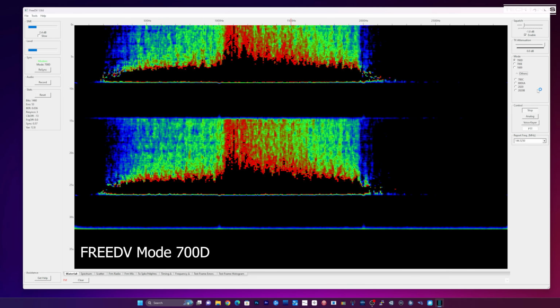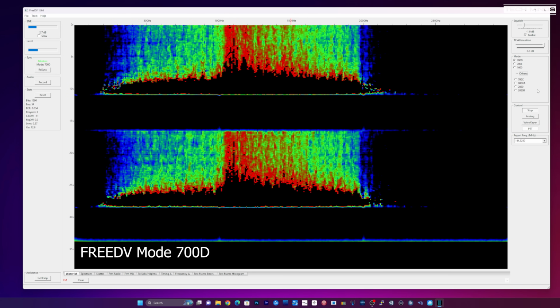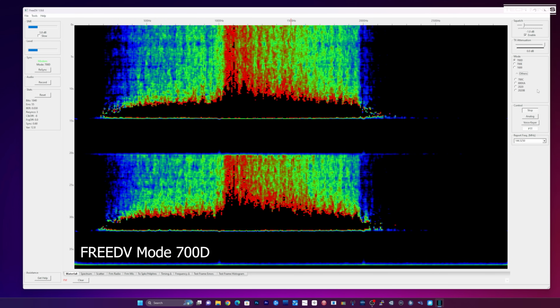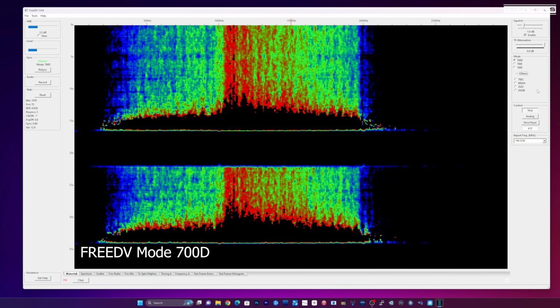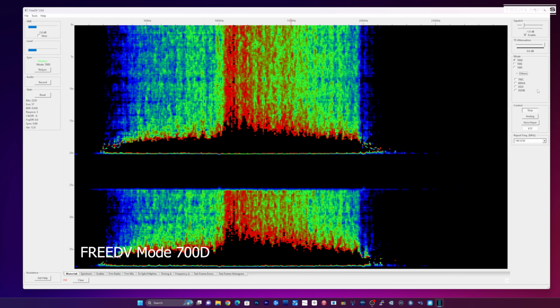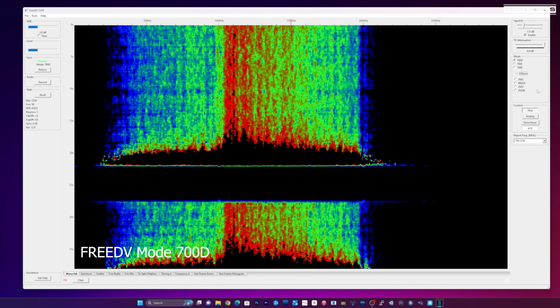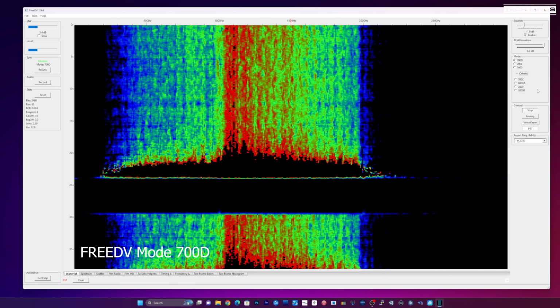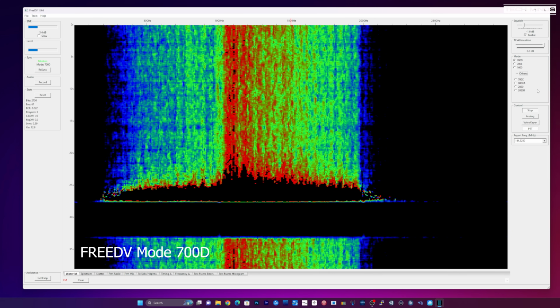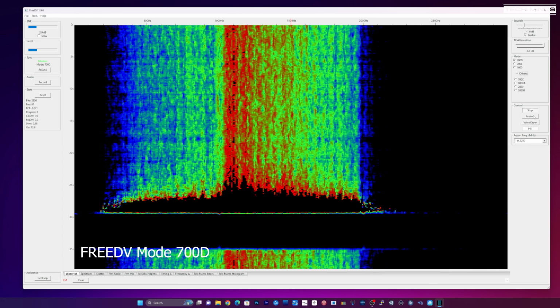Yeah, M0DQW, M0JSX, receiving you. There's a digital quality to it, as we come to expect from these digital modes. But you're certainly intelligible, if not as clear as you would be on analog. You're only about S5 on the meter, but no problems at all getting the software to decode you. M0DQW, M0JSX, back to you.